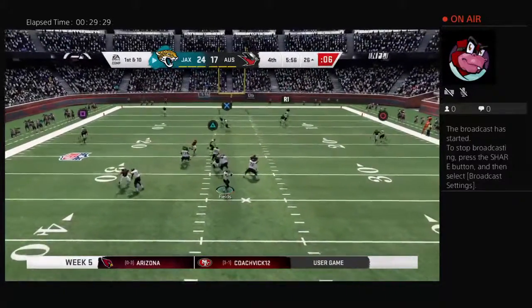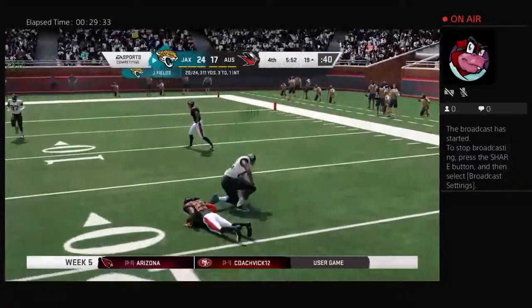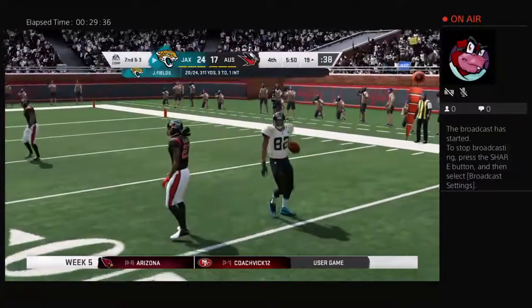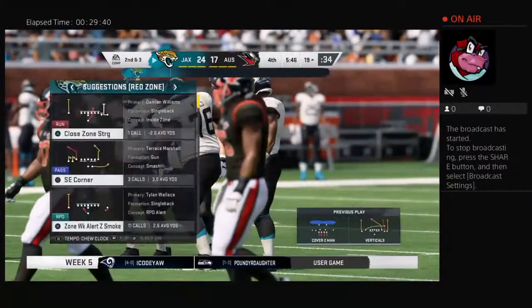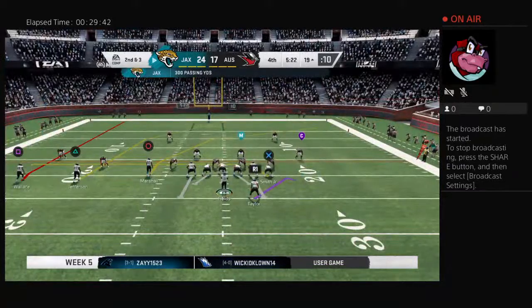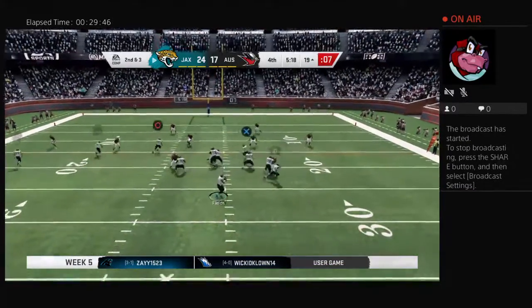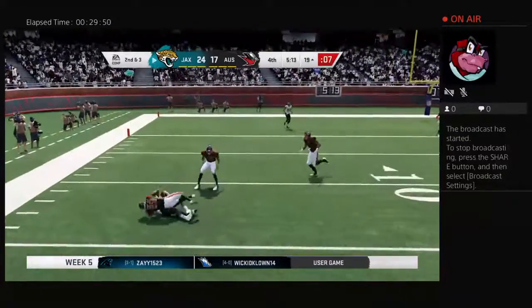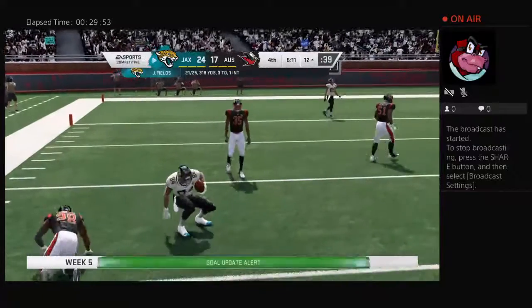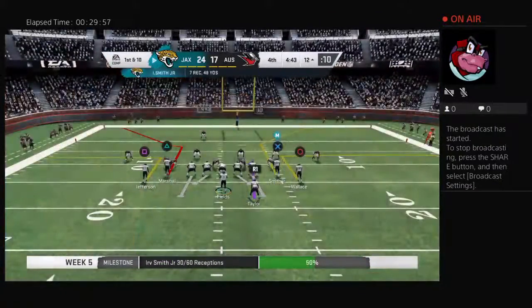Throwing on first down. Fields, rifling one complete into the hands of Marshall, and he'll be brought down inside the 20 at the 19. 7 yards, the pickup on the pitch and catch. Able to get 7 on that first down pass play. 2nd and 3. It's caught, Smith, and he'll go down here at the 12-yard line. 7 yards there and a first down.